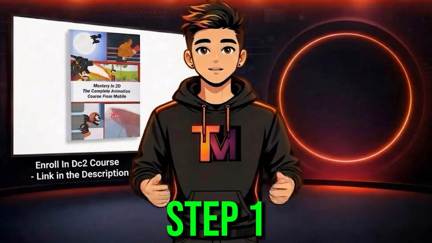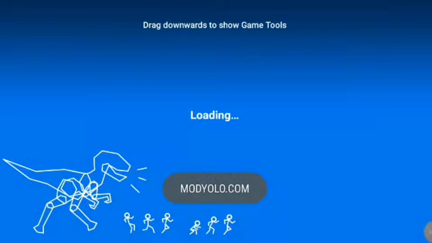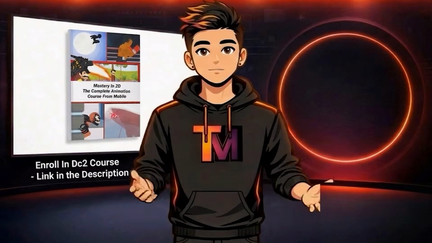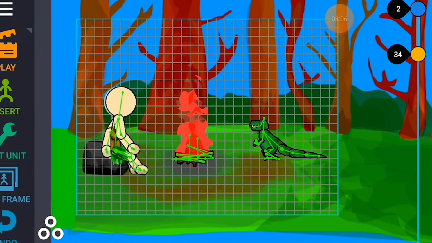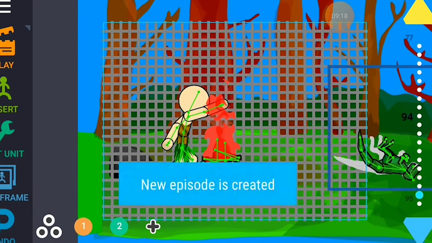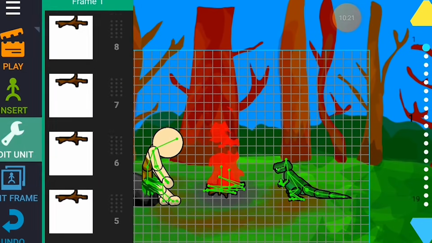Step 1. Learn the app. Before animation, learn control. You must understand interface, scenes, layers, timeline behavior in Raw Cartoons 2 too. This is the most basic fundamental principle that you need to learn at the very beginning of your DC2 learning journey. Now here is the key. You don't need to learn everything, instead you just need to learn the 20% of features that drive 80% of the results. Yes, this principle works everywhere.